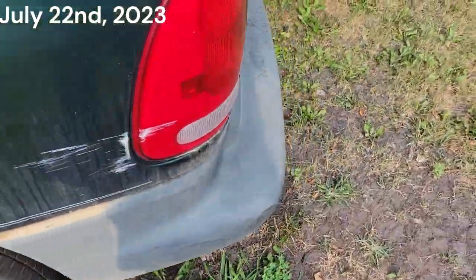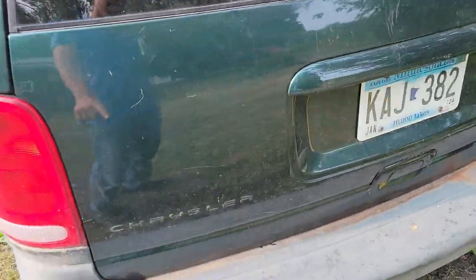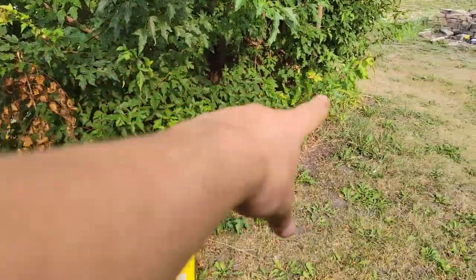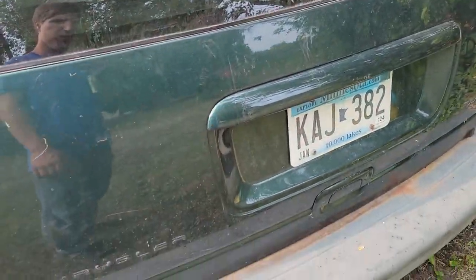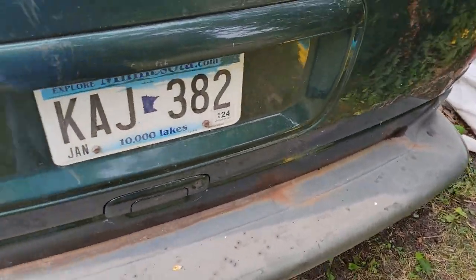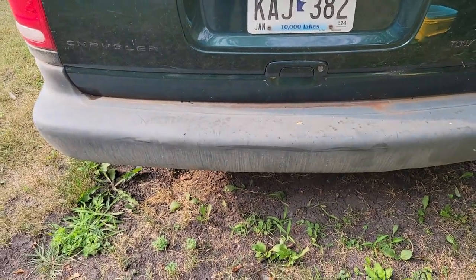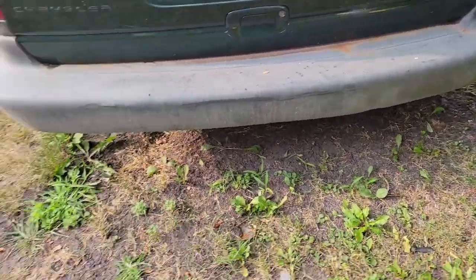Last time this drove was right when I parked it after putting this on, and I drove it 10 feet from the other side of this bush to right here, and I parked it. It's the last time this thing's been started. And I want to say that's been a month or so, too.